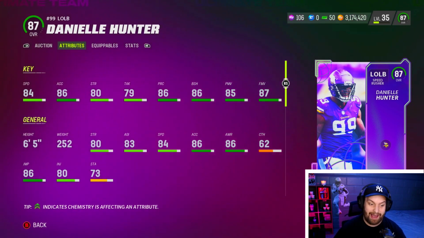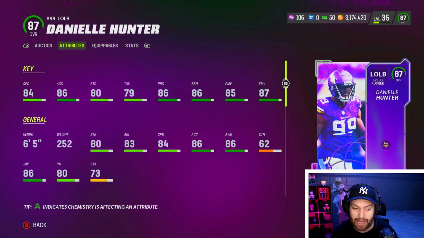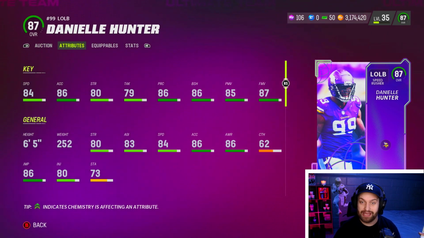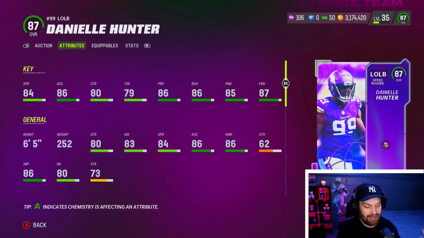This card is an absolute animal. He's under 200K now as well. I think if you guys can't afford LT, say if you're right under the budget, Diontae Hunter is one of the best cards in the game right now. He's ranked in my top 3. It's actually insane how good this card truly is. I would go get him. He's a beast. Like I said, an 87 overall getting these stats is absolutely insane.